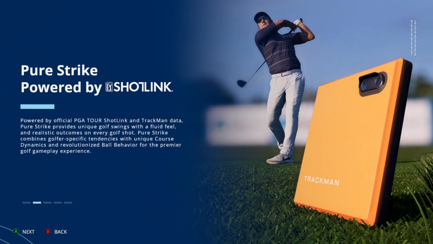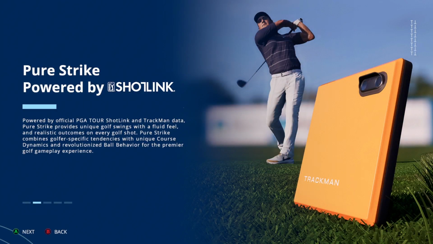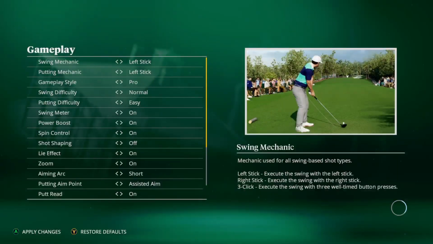Powered by official PGA Tour ShotLink and TrackMan data, Pure Strike allows for unique golf swings with a fluid feel. Pure Strike combines golfer-specific tendencies. As your golf game improves, so does your putt. The tee is yours. Customize your experience. Select your gameplay preferences here.